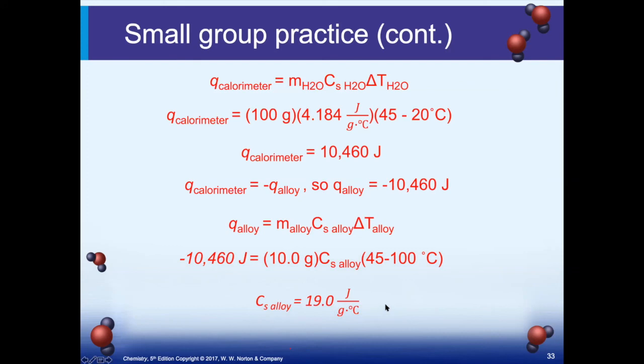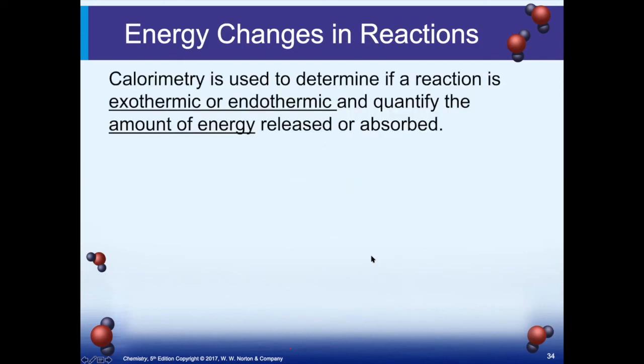Okay. All right. So a couple more things to go over before we call it good for today. This is chemistry. So what we really want to focus on is the energy changes that are occurring in chemical reactions. And so we could use the same setup, the coffee cup calorimeter, to determine if a reaction, first of all, is exothermic or endothermic, but then also we can use it to quantify the amount of energy that's being absorbed or released into the system.